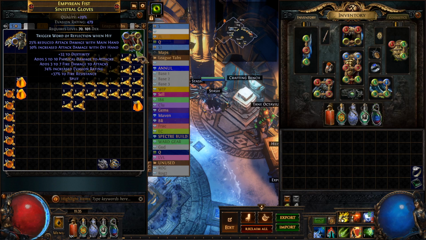So to start off with, we've got our Sinistral gloves. These are the best gloves base you can get for SST, and I'm just going to spam it with Frigid fossils and hope that I get the Phys to Cold along with another influence modifier so that we can elevate it.